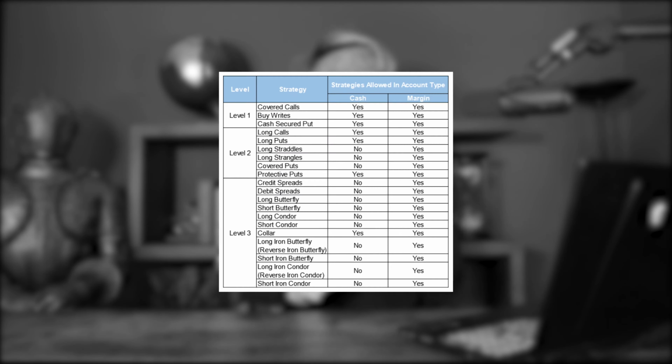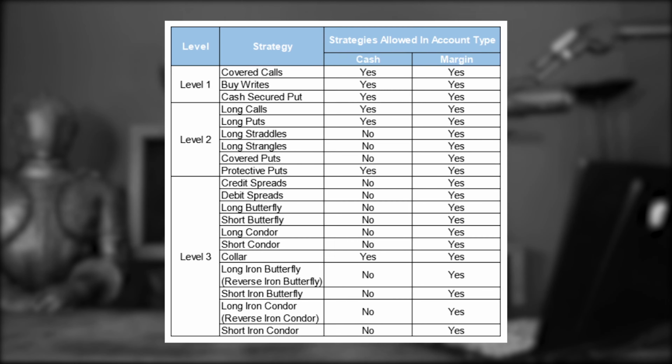Now, earlier I mentioned that you actually have to apply to the options program. You're going to get assigned one of 3 levels if you do get approved for options trading: level 1, 2, or 3. I'm going to put a chart on the screen right now that's going to show you what each of those levels gets in terms of the options they have access to. As you can see, in level 1 we've got covered calls, buying rights, and cash secured puts. These are the least risky kind of options out there. There's the least potential for loss.